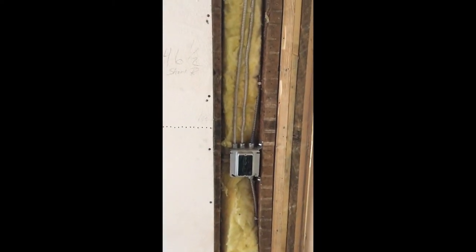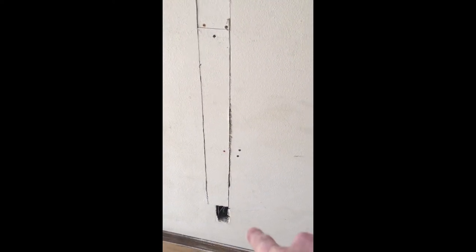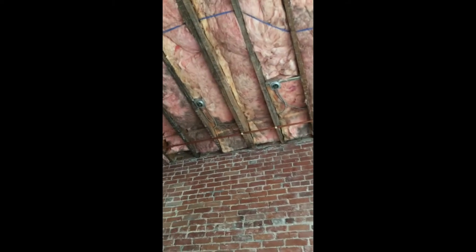Got it all wired in for the outlets. Ducky was able to fish — he did have to cut it open, but he had to pull the wire off that outlet for the emergency light that's getting mounted on the wall here. Then on the ceiling, still need a couple outlets wired in for the neon sign, and the other outlet over here for the neon sign — then the ceiling will be done. Got wiring over here for the salon chair and the lighting on the other side of the chair.